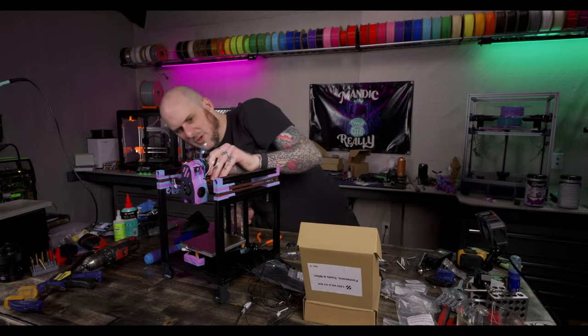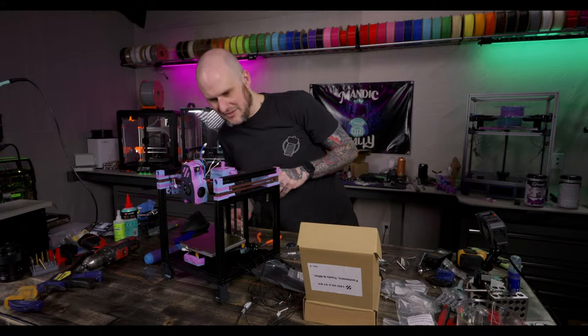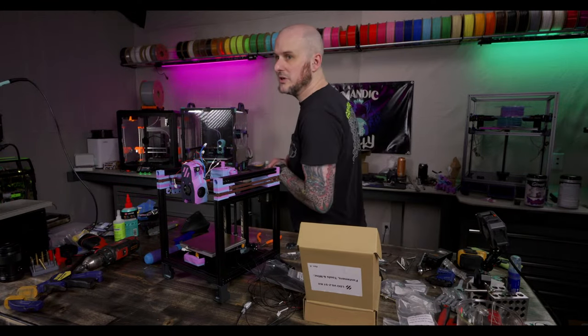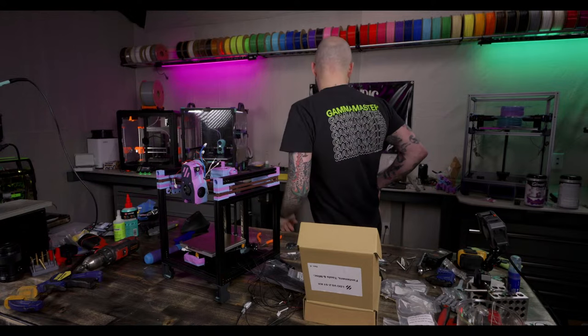This doesn't need an M3x16. I'm thinking about this wrong. It needs to be a lot shorter. Because of the CNC gantry, it's got to be a lot shorter. Just swap to a mini SB Sherpa. Yeah.